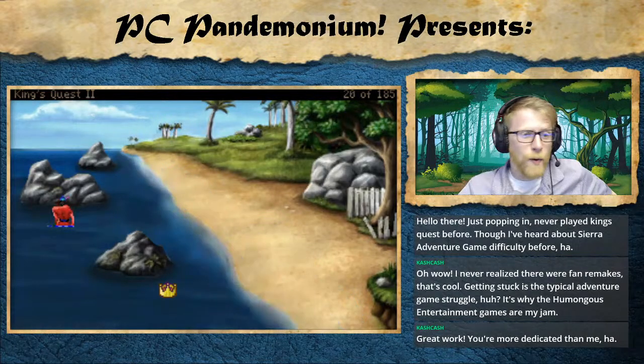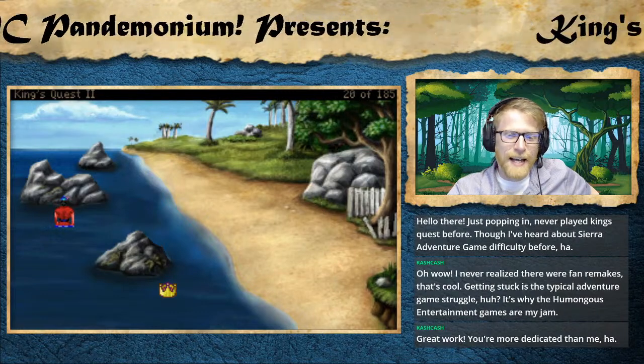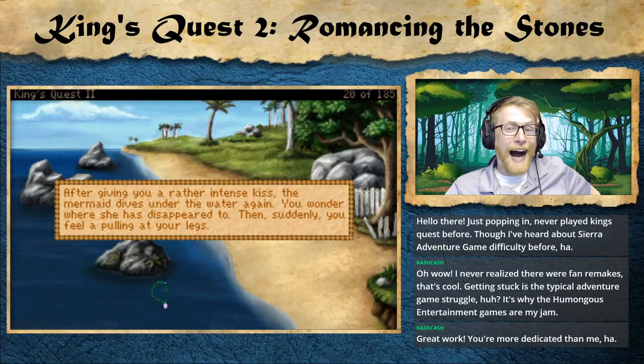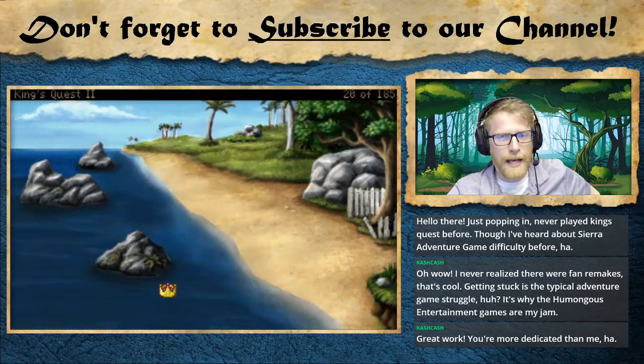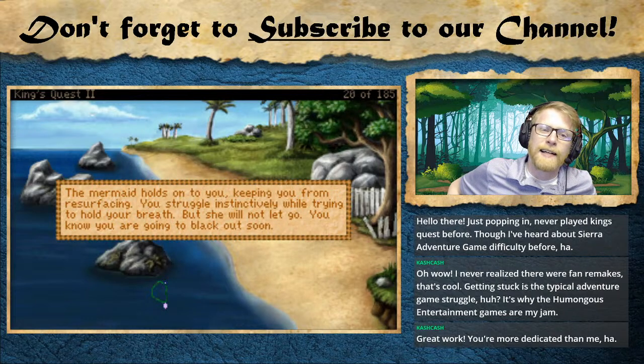Oh, look, we're making out. I'm making out with the mermaid. After giving you a rather intense kiss, the mermaid dives under the water again. You wonder where she has disappeared to. Then suddenly, you feel a pulling at your legs. Uh-oh. Am I dead? Did she just kill me? The mermaid holds on to you, keeping you from resurfacing. You struggle instinctively while trying to hold your breath, but she will not let go. You know you are going to black out soon.